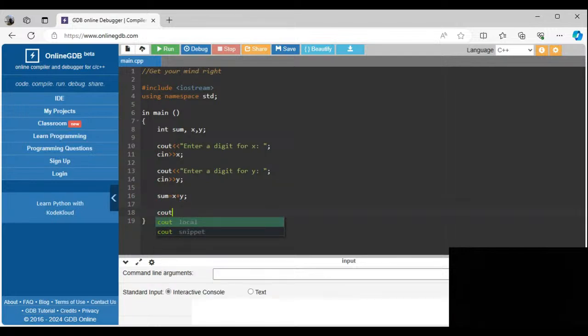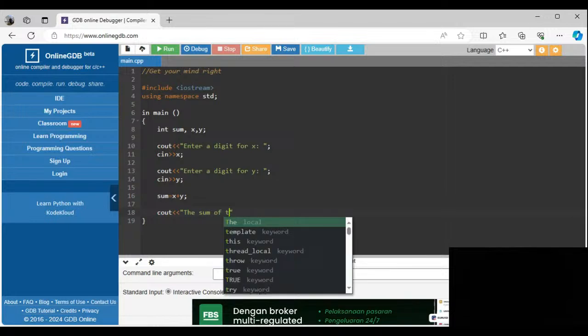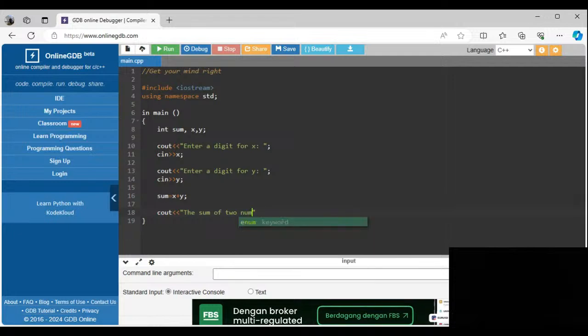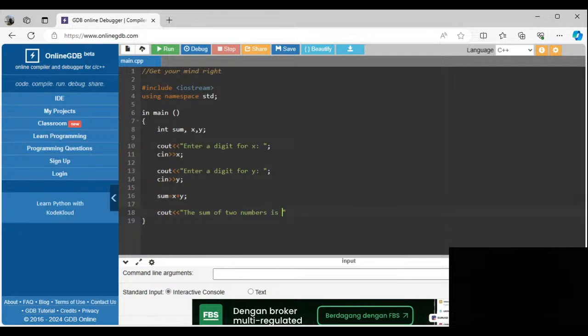So next we then cout: the sum of two numbers is. Here's our output that is going to be displayed after everything. So the sum of two numbers is, and we have to include the sum as well.